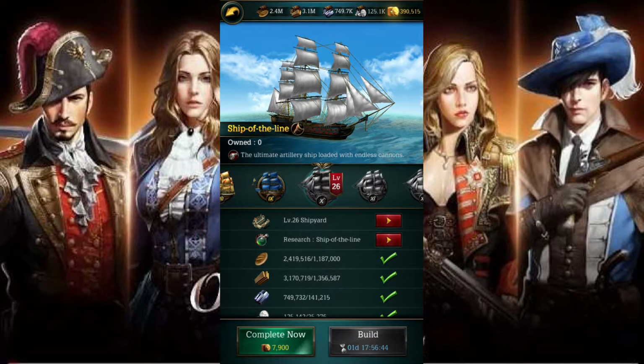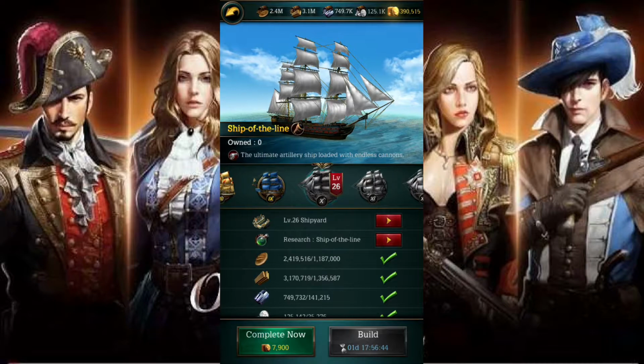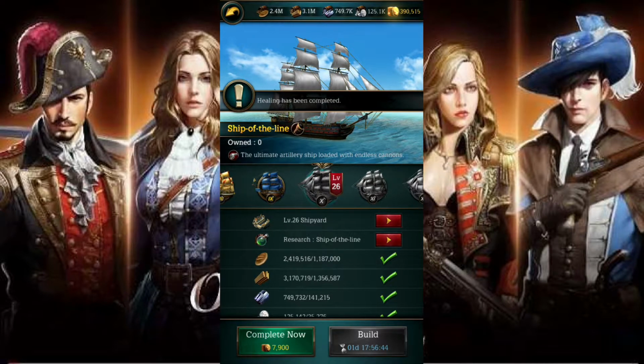I tend to find that each tier of artillery ship is quite a big milestone. When I hit bomb vessel, it made a huge difference to which level empires I can attack, which players I can attack, and how much resources I got while farming.